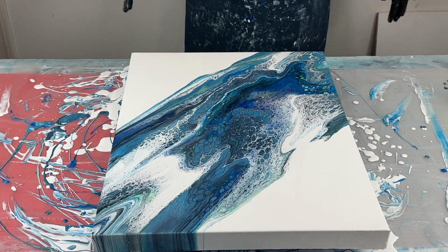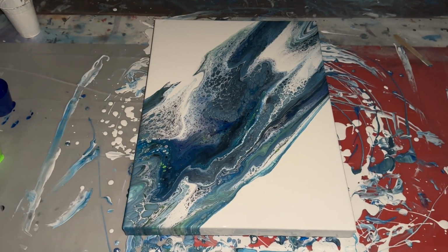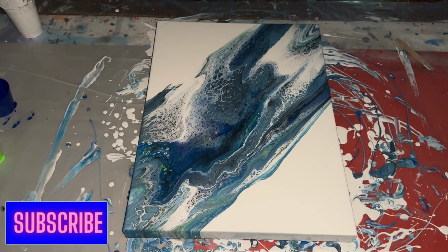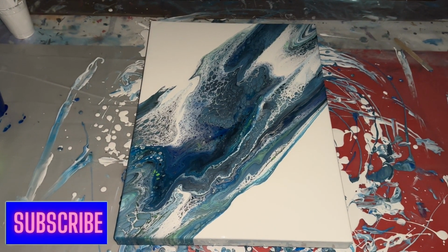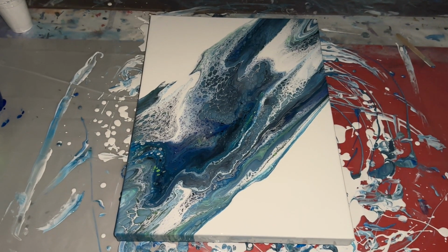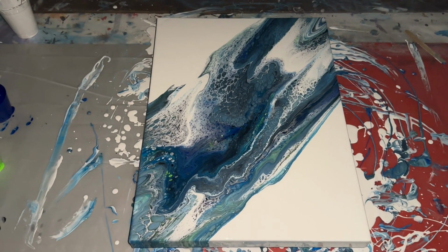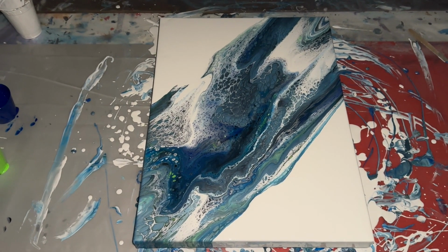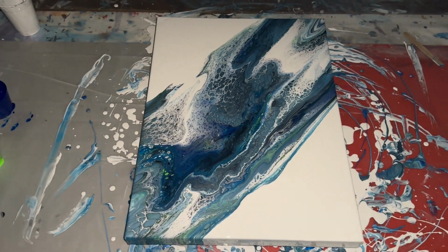Okay guys, I'm gonna bring you down. All right, you guys, here we are with the wet result. Now, this I'm really loving, and what I love so much about it is not only is the composition really cool, but the cells and lacing that this made without using Australian Floetrol. This is just thinner paints, but you can really see each color when I bring you up in here close.